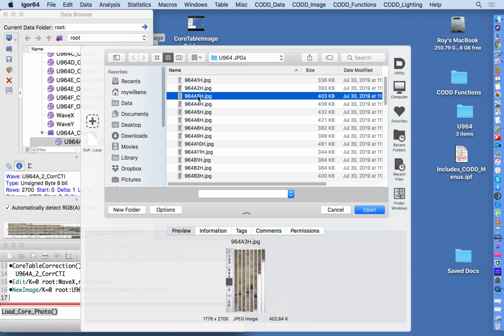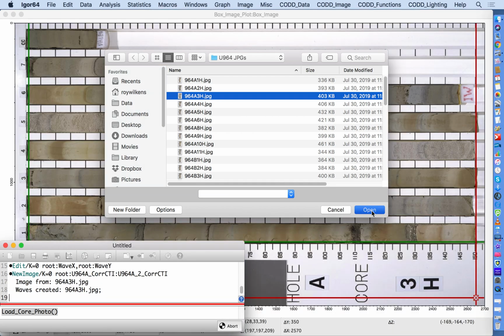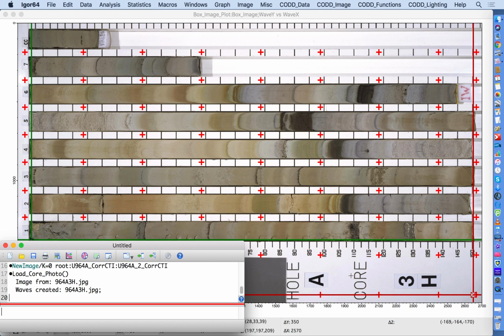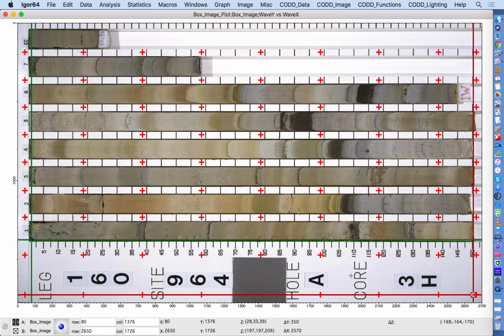Now we're going to core 3. We had just finished core 2, so here's 3. When we open the new photo, the grid we established the first time is repeated, and it will be as long as you don't change it.